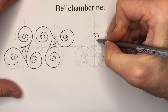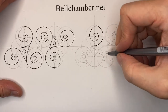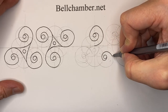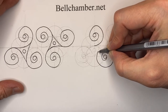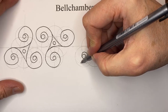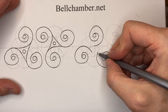Circle, then the spiraling arc. Stop. All right. Center circle, spiraling arc reaches the outer circumference and you follow it. Great. Circle, spiraling arc, and then it meets the outer circumference, and then you follow that curve. Great. Now, we're going to complete the Triskeles.